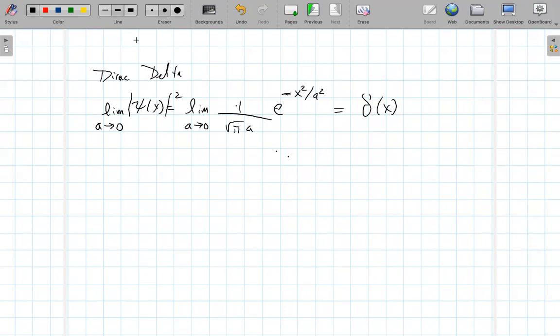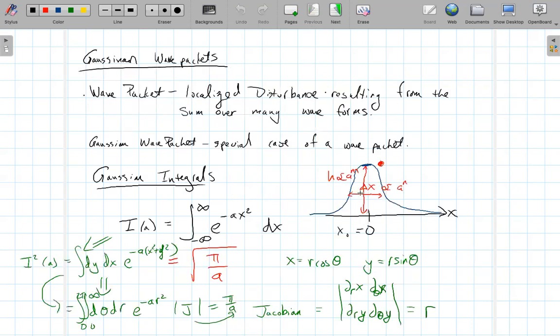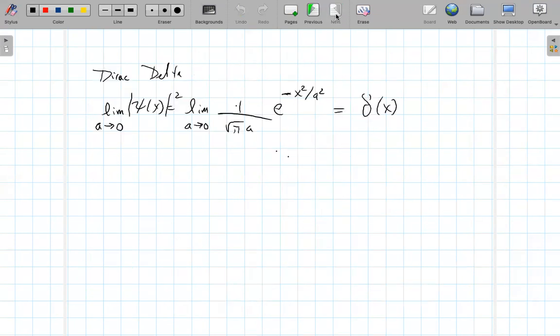So what I said in the beginning was that delta x basically has to do with the width of this guy, and we said that this is somehow proportional to a. Our plotting says it should be directly proportional to a to some power, because if a goes to 0, the width of this thing goes to 0. So what we want to know is how the width is controlled by a. To find delta x, we want to know the uncertainty in x. So let's look at the uncertainty in delta x.